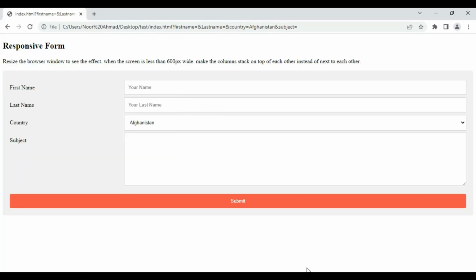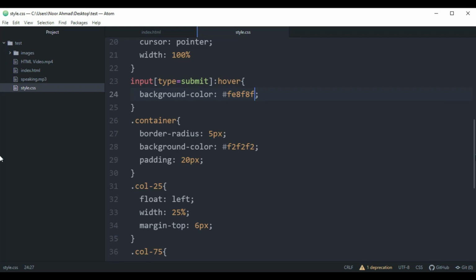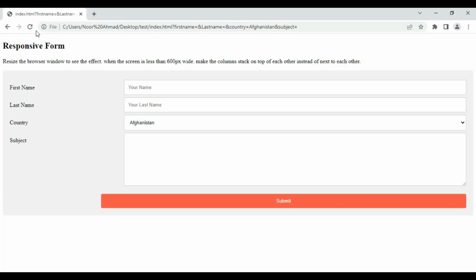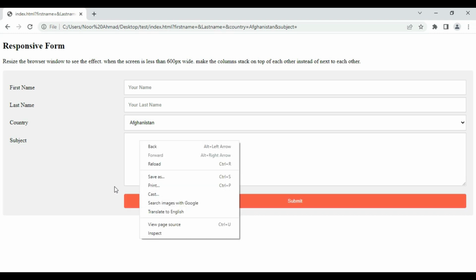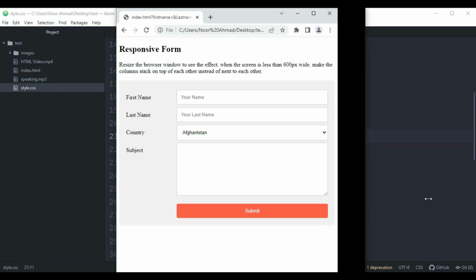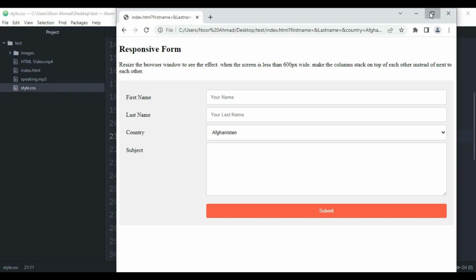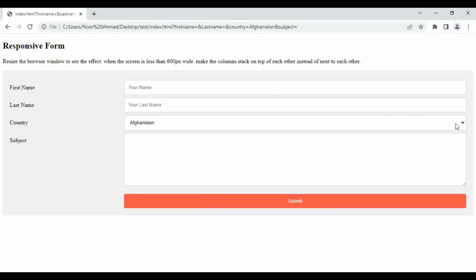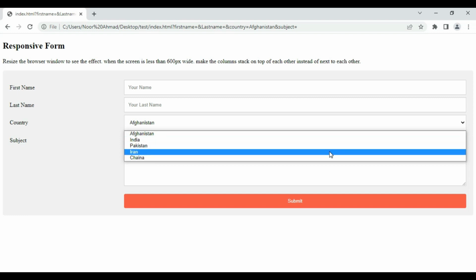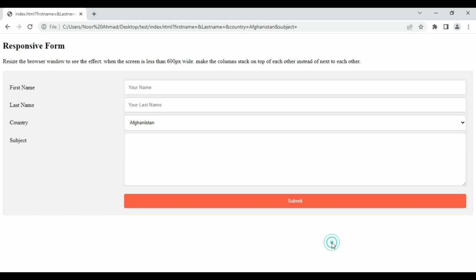So that's it. Let me change this into 70. Alright, so that's it. Change the window into a small screen device, as you can see. So this is the use of the media query, and here we can select any of these countries you prefer. So that's it.